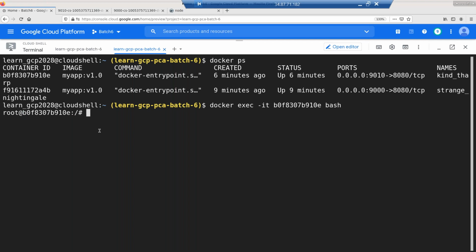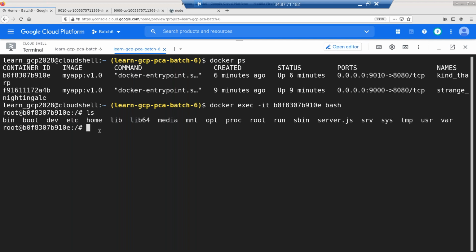So now if I put ls, I'm in my root directory slash, and I see my server.js because I had mentioned copy server.js dot. If I had mentioned something like copy server.js slash root, then it could have gone into the root folder.